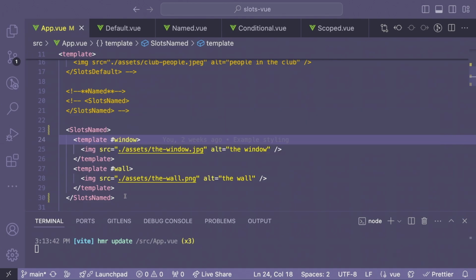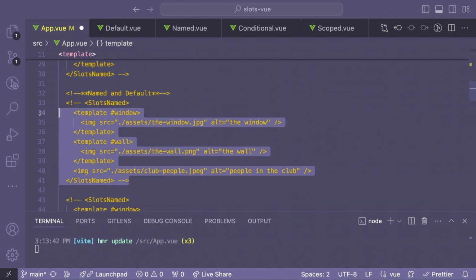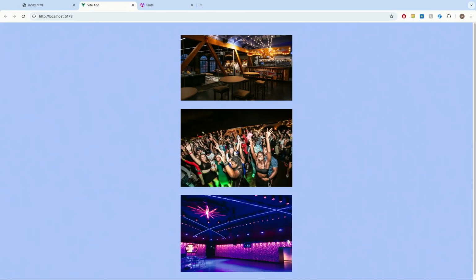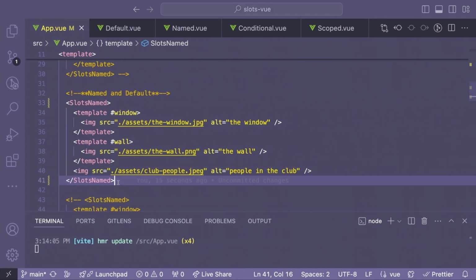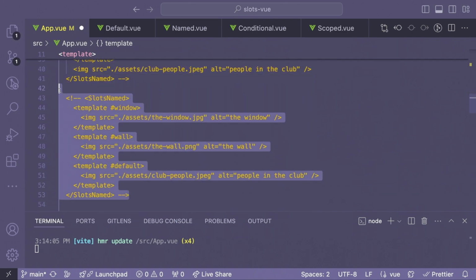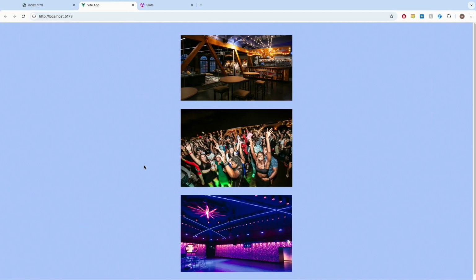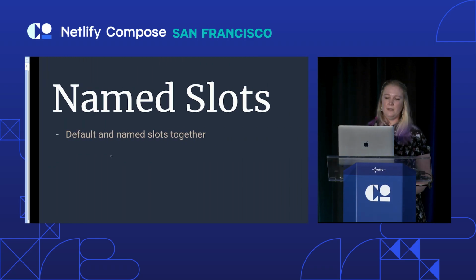But we want people in it, right? So when you use default slots with named slots, you can just go ahead and pass content wherever you want. It'll end up, again, where the default slot is actually defined. So my people, despite starting outside of the club, when I pass them, should end up inside the club, which they do. But you can also use the naming syntax for default slots, which means the name is default. So we use the template tag with octothorpe default, and it's going to look exactly the same, people in the club, as it should be.